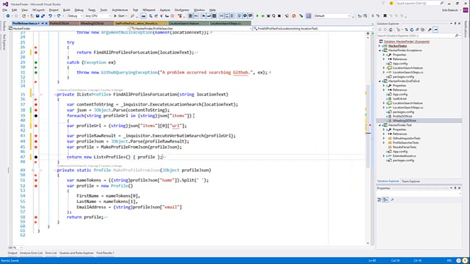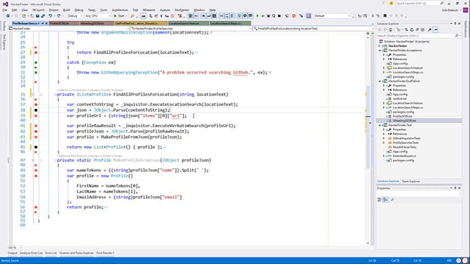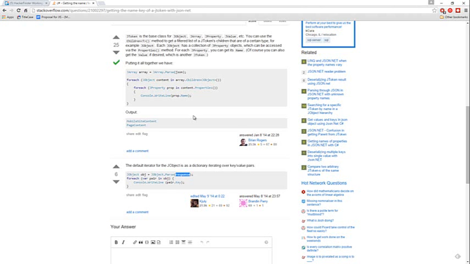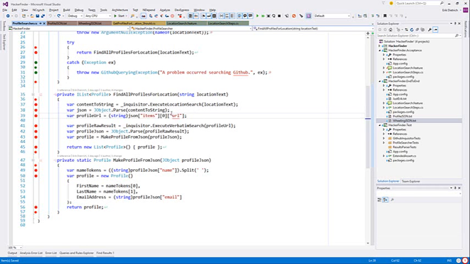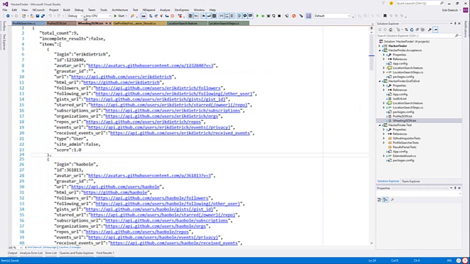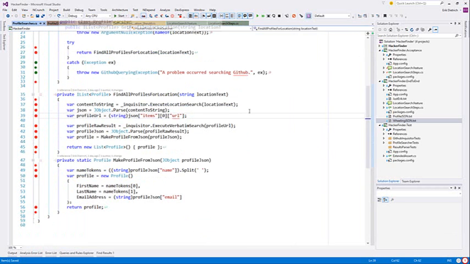I'm going to roll this back because I think maybe I need to start over here and say that I want a JObject, JArray. So items is an array, which makes me wonder if I can't do this.